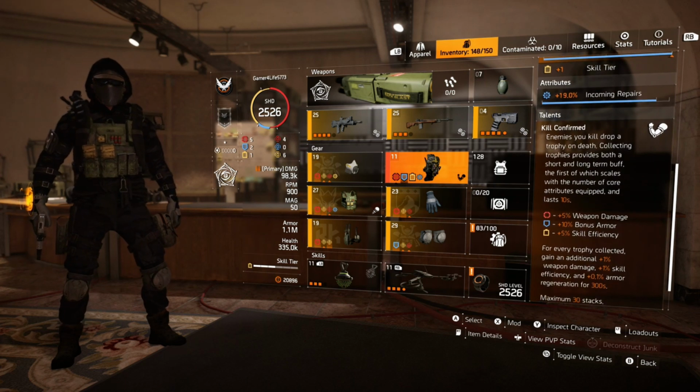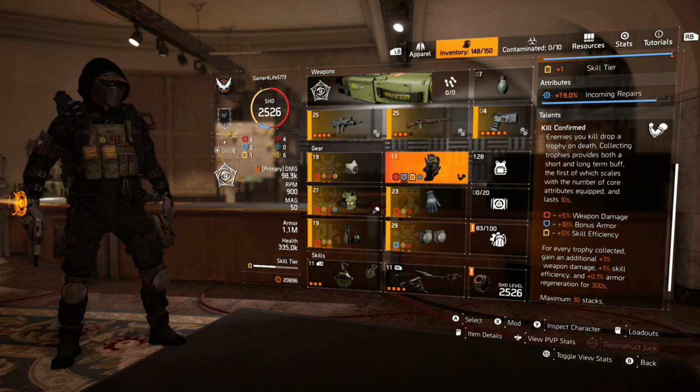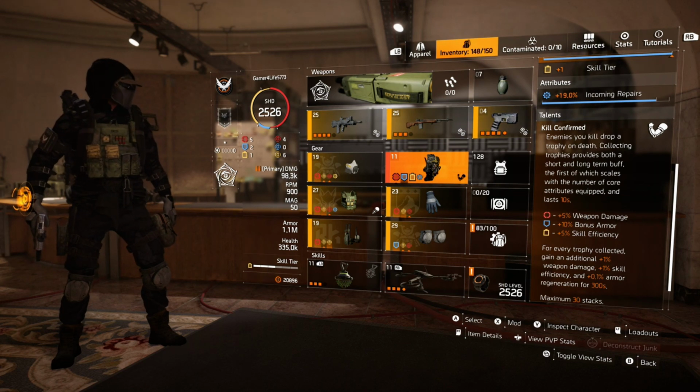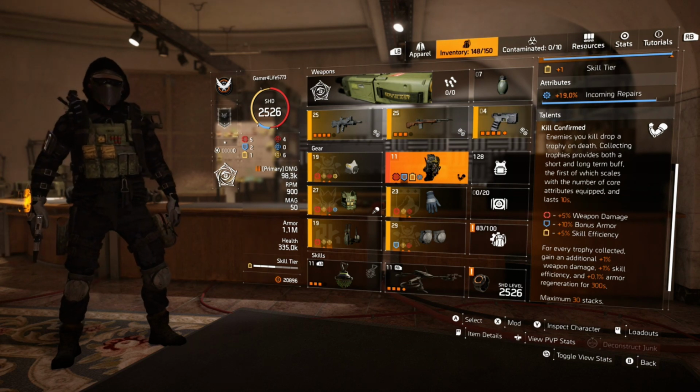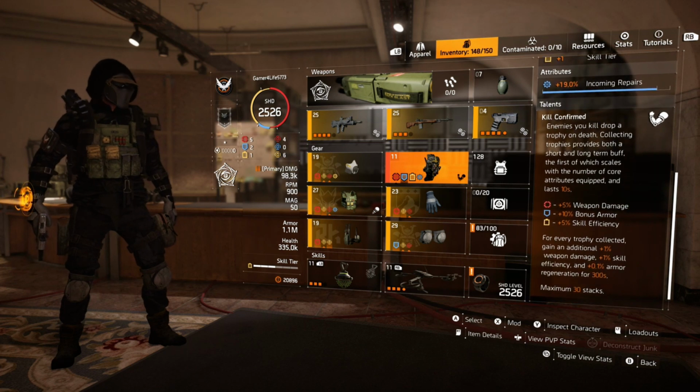Kill Confirmed. Enemies you kill drop a trophy on death. Collecting trophies provides both a short and long-term buff, the first of which scales with the number of core attributes equipped and lasts 10 seconds: 5% weapon damage, 10% bonus armor, and 5% skill efficiency. And we have 5 red core attributes, so that short-term buff is going to be pretty significant.